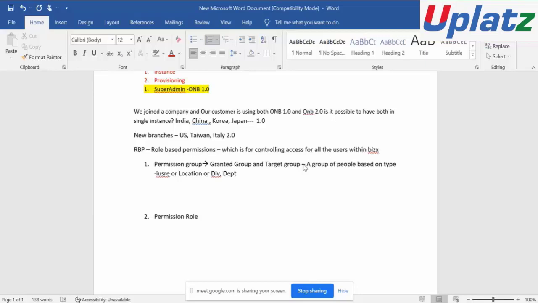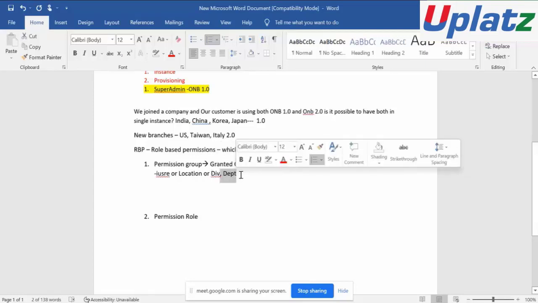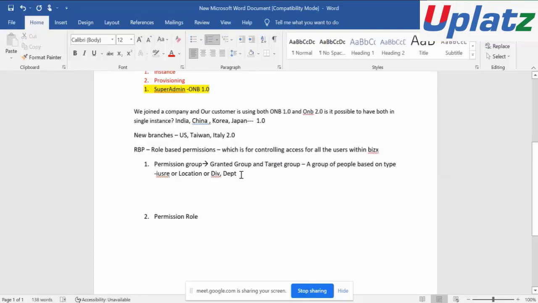We can group the people based on their location, division, and department. A set of people can be considered as a group. And permission role is a set of permissions.